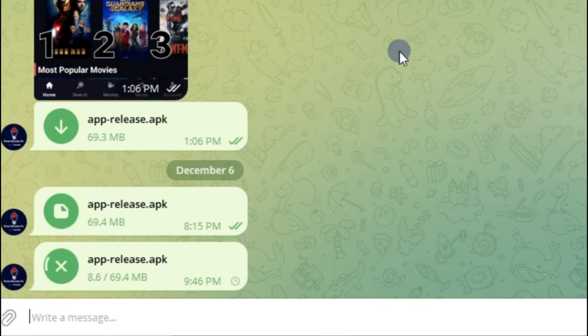This is a specifically signed version. I won't be installing the app via USB. I recommend that you follow the same approach. Once it's downloaded, simply install it and attempt to enter the application.